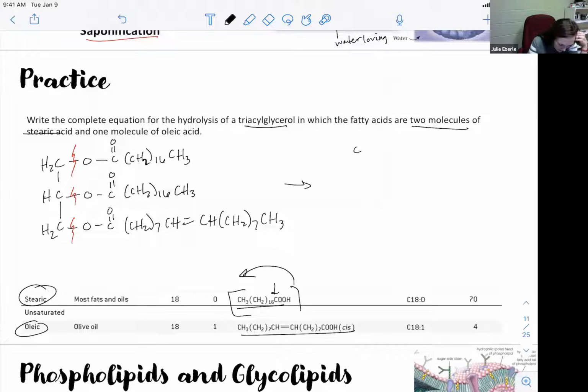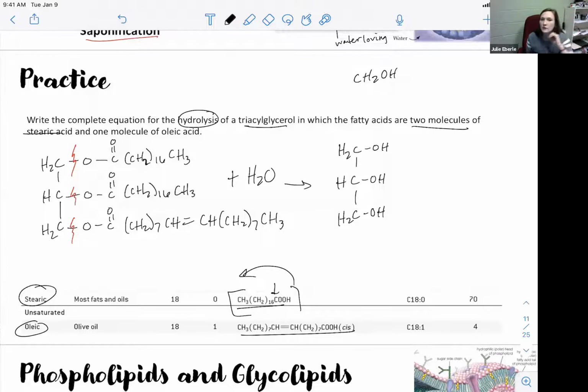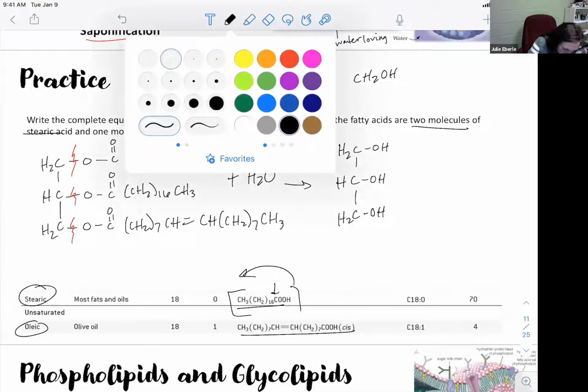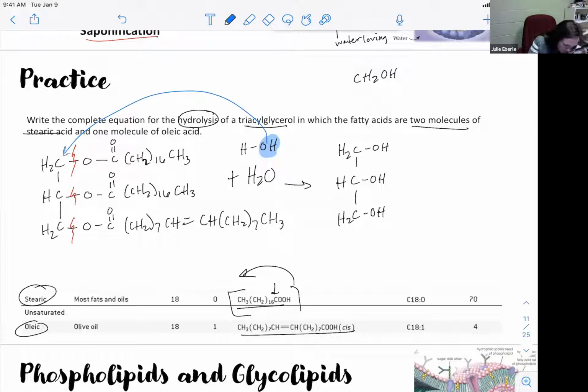So we're going to have glycerol. And I don't care how you write glycerol. You can write it like this, or you could write it like this. Either way. Okay, there's glycerol. And we're doing hydrolysis, so we're breaking this apart with water. I forgot to write in the water. What's happening is we got H and we got OH. The OH part is what's going to bond over here to the glycerol carbons, all 3 of them. And in red, the hydrogen part is what's going to come over here and bond to that oxygen on each fatty acid.